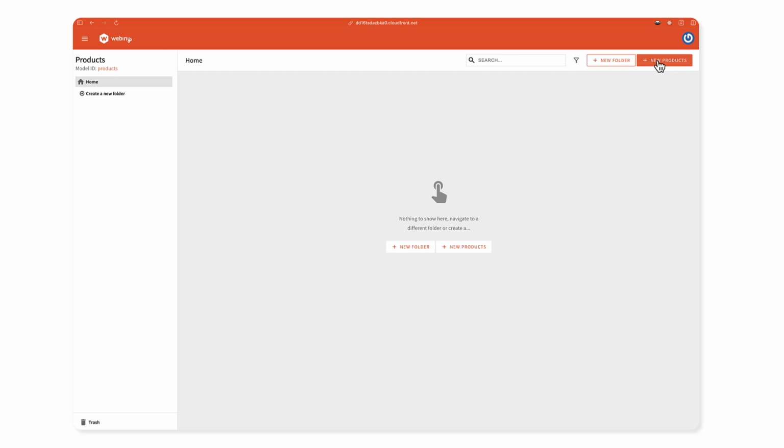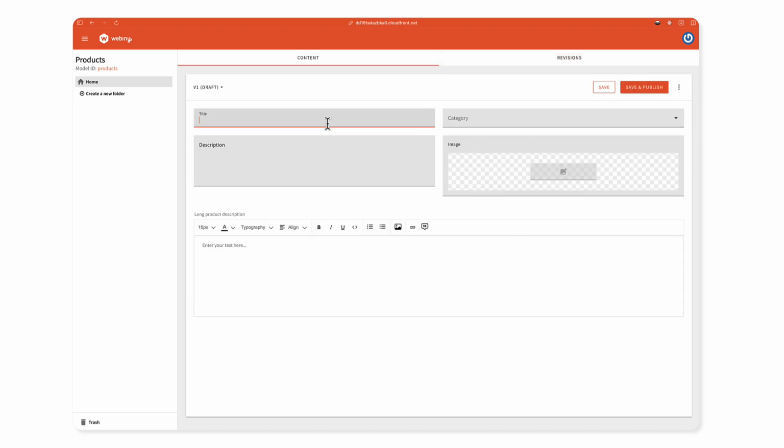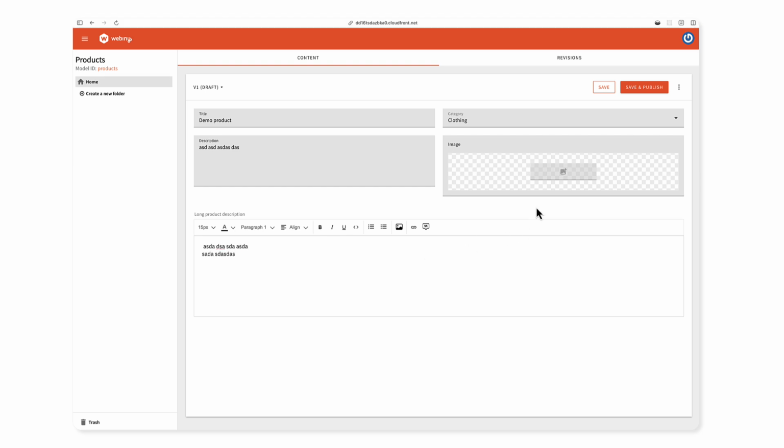If you click the new product button here, we can now populate our form. You can see that this form looks identical to the one that we've created in the content editor, and that was essentially the goal. So let's give it a title. We'll set some category for it, give it a description, and some random text.